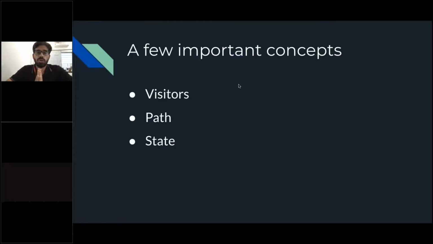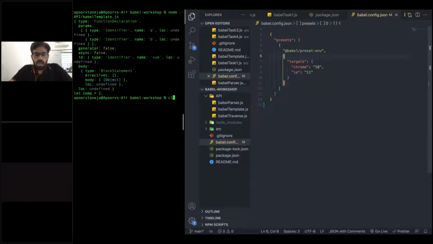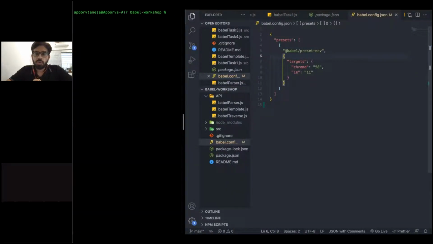So now we have got a good hold of all the basic theoretical concepts which are needed in building a Babel plugin. Now we'll start building the Babel plugin. I hope all of you have cloned the repository, and if not, let's wait for a minute, clone it and install the dependencies. After a minute, we'll continue writing our first Babel plugin finally. So let's wait for just a minute.